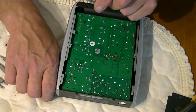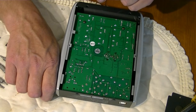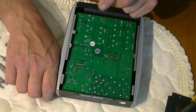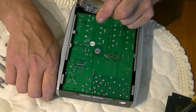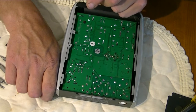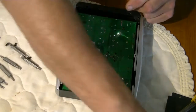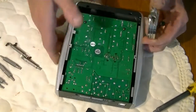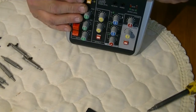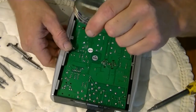I was never even capable of doing anything this bad when I first started soldering. I mean, maybe a 3-year-old may have done it. And no offense, I'm not trying to say that literally, but whoever did this or whatever did this, they're supposed to be inspecting units too, and obviously this one didn't even get to the inspection. I don't even think there's an inspection tag on it anywhere. No, not even an inspection tag. Wow.